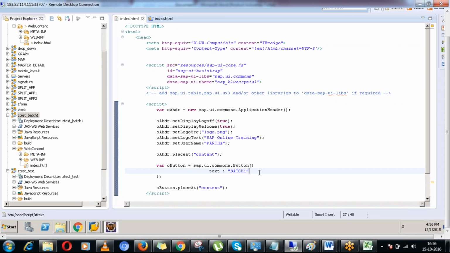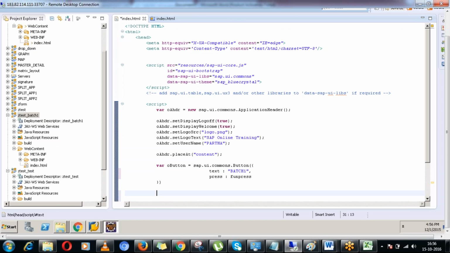If you want to do some event handling, for the button you can have some press event, okay, and against the press you can declare some function, like function press.